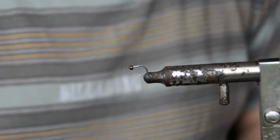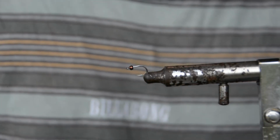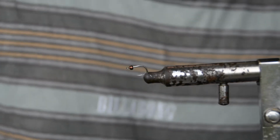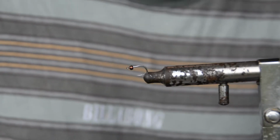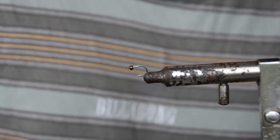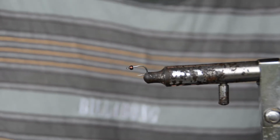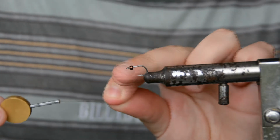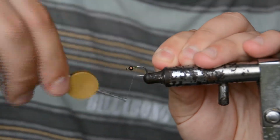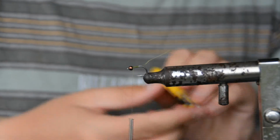So to tie this, we're going to start out with a little size 14. This is a thick gauge hook, grub style, because I'm going to be using this for big carp, but generally I would use just a regular trout grub hook, Kamasan normally, size 14, maybe 12, no larger than that. But yeah, I'm just going to start with the bead head and a hook, and we're going to start by wrapping thread up the body, sort of a quarter of the way up, and snipping off the tag end.